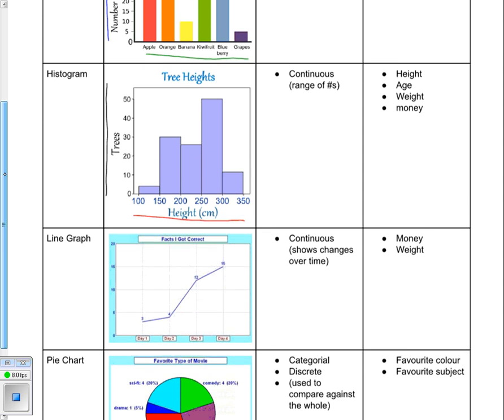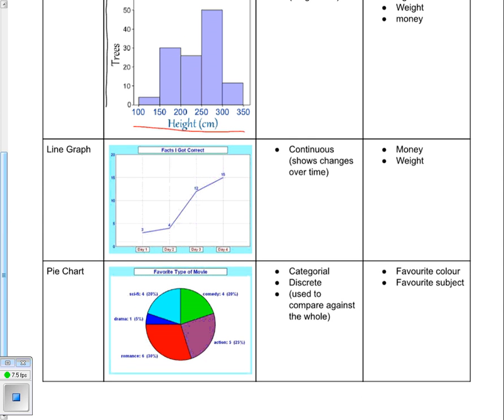If we continue to look on, we see line graphs. We're all familiar with line graphs, and they are also a really good way of showing continuous data. There's no break. They just keep going. It doesn't matter if it's a broken line graph or a smooth line graph. They show a continuous set of data. So again, good situations for this could be weight, money, something happening over a change of time. So usually something starts early on the left-hand side of the data, and then as you move to the right, more and more time has elapsed. So line graphs are also really good ways of showing continuous data.